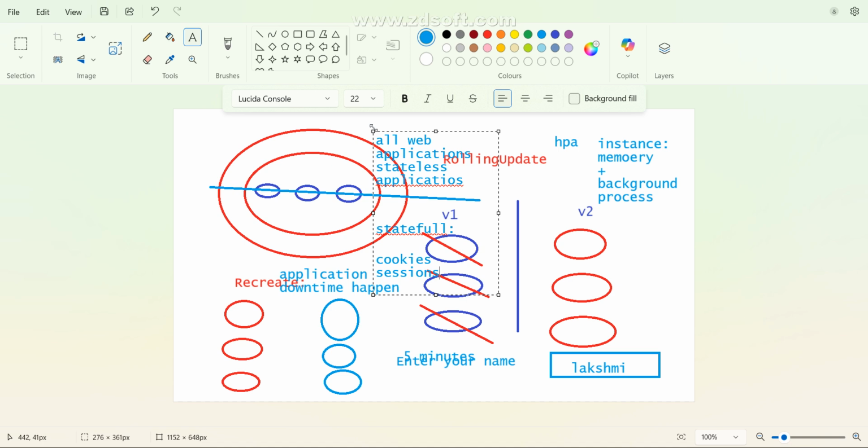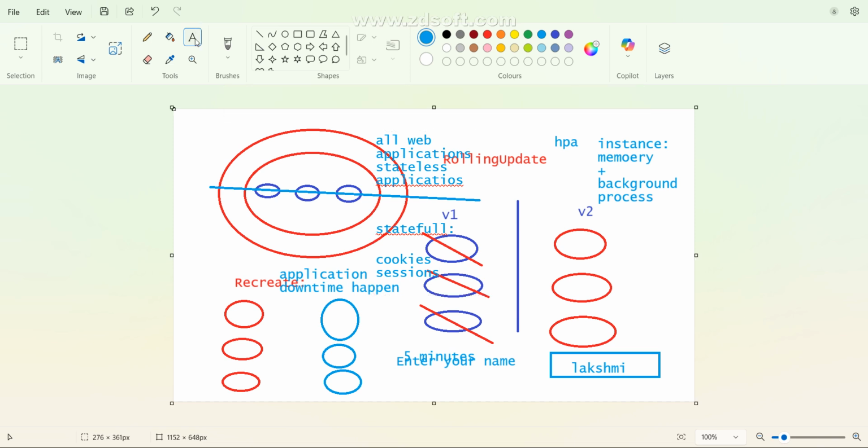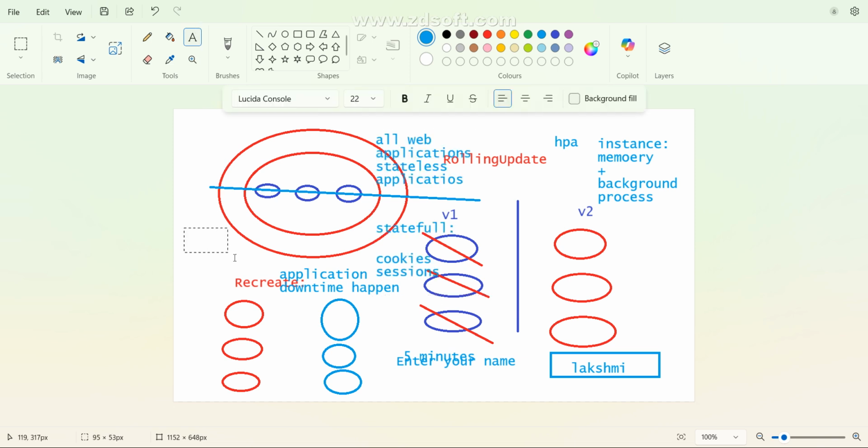That is stateless. What is stateful? Every point will be remembered. That's what I gave yesterday, PV and PVC. At least I gave the words, right? Anyone respond: PV and PVC abbreviations? Persistent Volume and Persistent Volume Claim. Very good. If you work with a StatefulSet, automatically internally it maintains PV and PVC. That we'll see maybe tomorrow or the day after tomorrow.